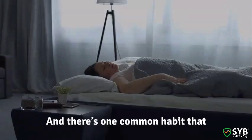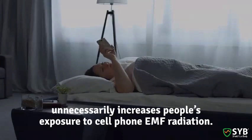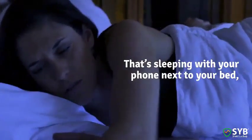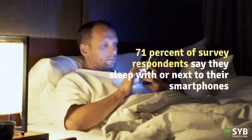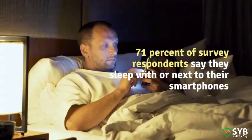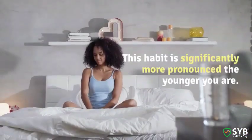There's one common habit that unnecessarily increases people's exposure to cell phone radiation: sleeping with your phone next to your bed, exposing your head and body to EMF radiation all night long. And it's a really common habit. According to a 2015 survey, 71% say they sleep with their phones — that's more than 7 out of every 10 Americans.